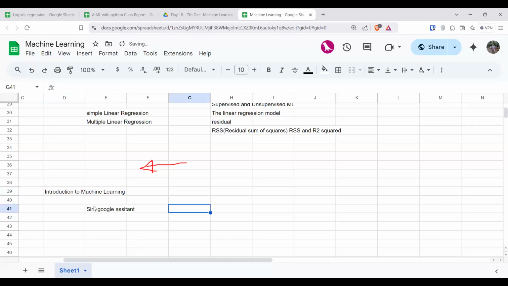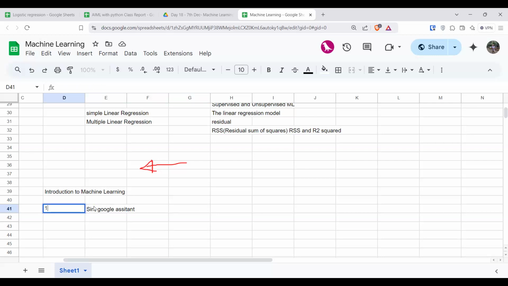You just put a command, for example, you want to call your mother. So you just say, hey Siri, and you have a conversation with that particular assistant, right? So that is an example of machine learning.